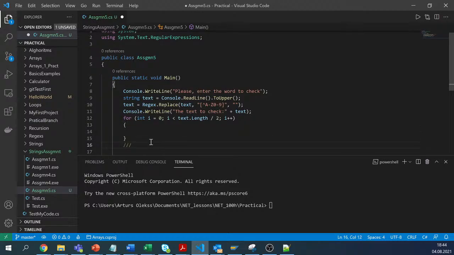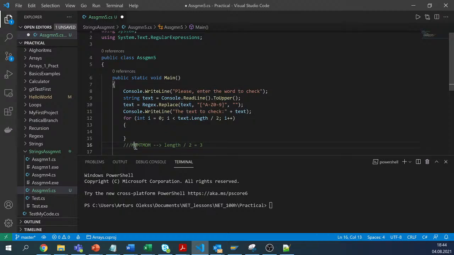Let's say we have any seven characters; it means that length divided by 2 will be 3, and the 4th character we are not interested in, right? Because we have nothing to compare it with.